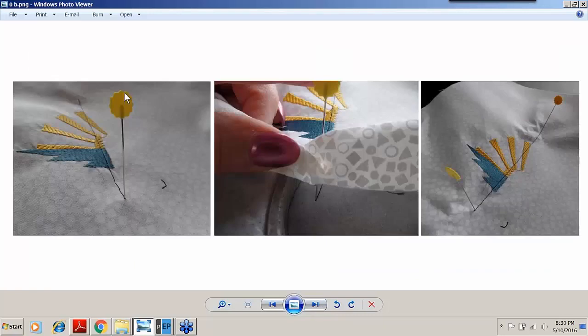You could do this option where you take a straight pin and put it in the lowest point of that black alignment line, and then align that straight pin with the bottommost point of the alignment line on the stabilizer. You would do the same with this pin at the top of the line and go underneath, making sure that pin hits that black line. And then when your alignment is as it should be, you would press that fabric down on that sticky stabilizer and then put your hoop in your machine and stitch out the second portion.